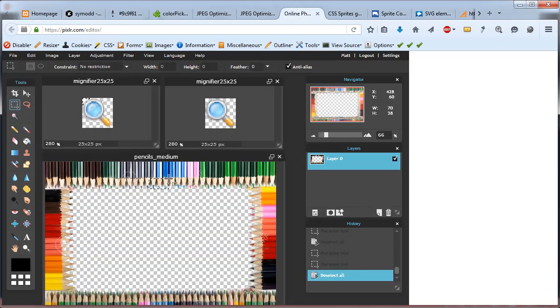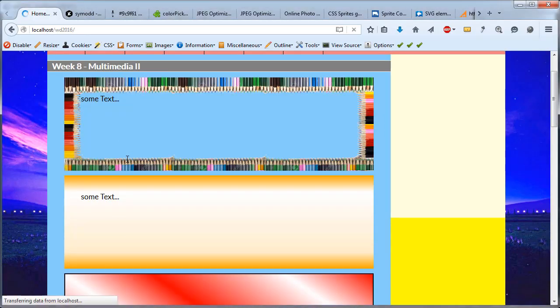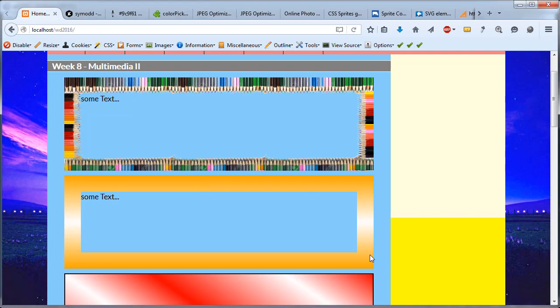Now, what is the case here with gradients? Because here we don't know how wide and how high to make things. With our own image, we could measure things to get the good result. But here we don't know. But we do know the actual border width of 35, because the image we haven't created ourselves. All we need to do is take 35, and it will take 1 gradient and fill the entire area, or in this case fill the entire borders.